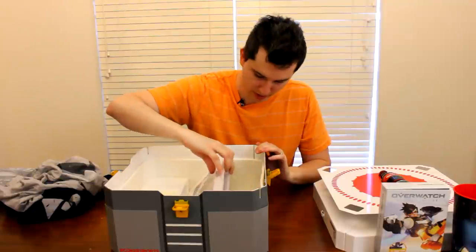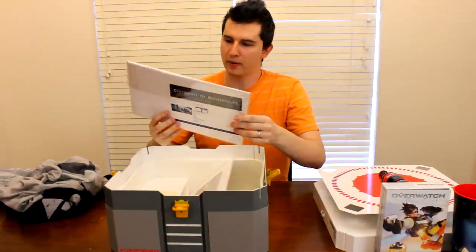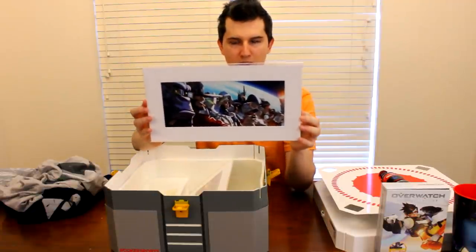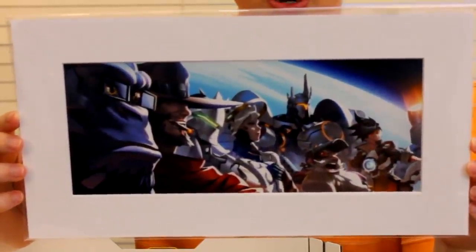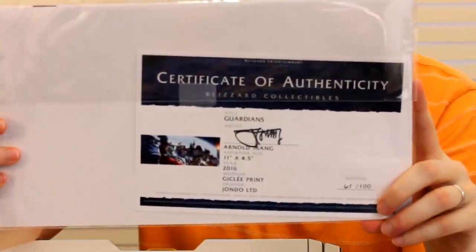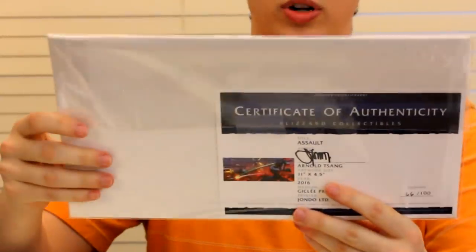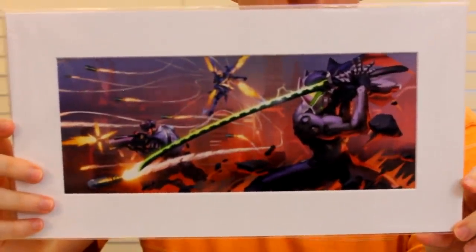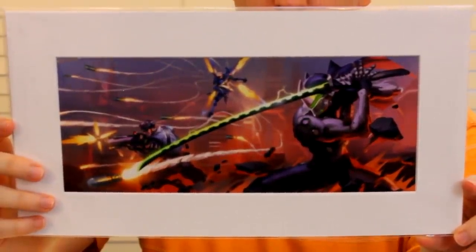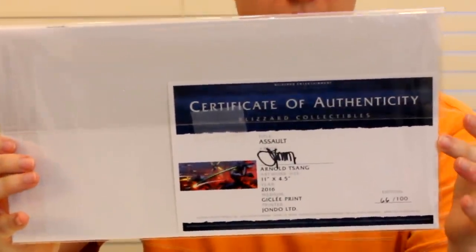It looks like there are a few more items left in the bottom — maybe four or five, there's actually a lot. We have what I believe is a Heroes of Overwatch poster. You can see Winston, McCree, Genji, Mercy, Reinhardt, Torbjorn, Tracer — all the good guys — and it is an official Blizzard poster with a certificate of authenticity on the back, certifying it as an official Blizzard collectible, number 61 out of 100. So this is very, very rare. And we have one more poster which has all of our soldiers — it looks like a beta Soldier 76 before he was 76. Genji and Pharah are in a very aggressive pose. It's titled Assault, it's got the artist signed on it, and it has another certificate of authenticity on the back. Another really rare collectible, pretty dope.